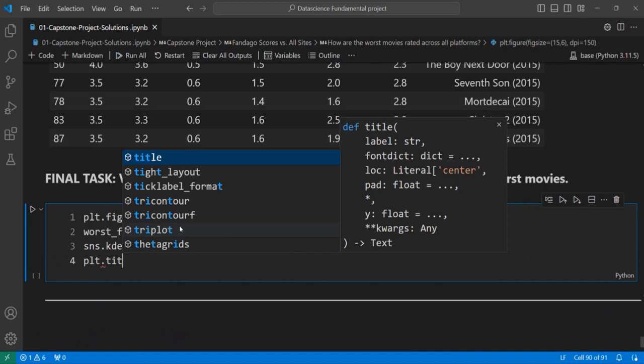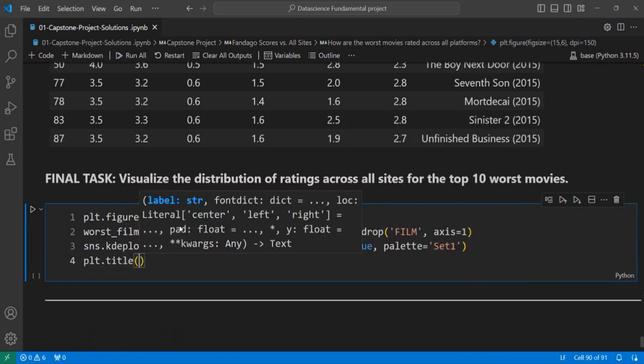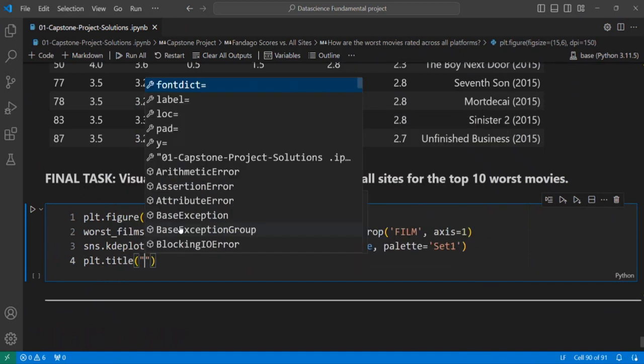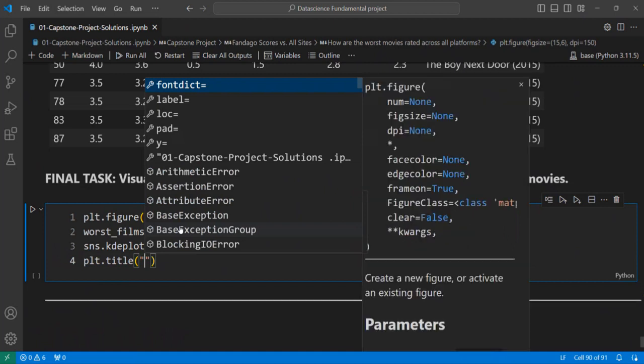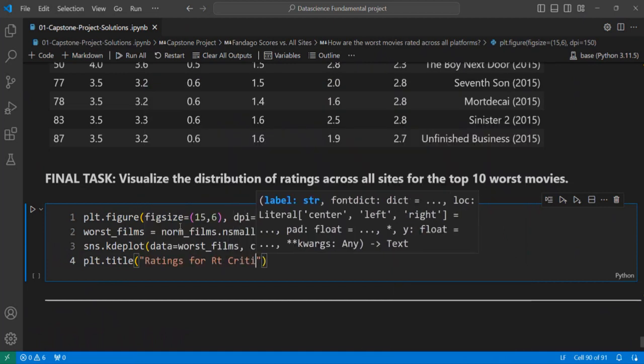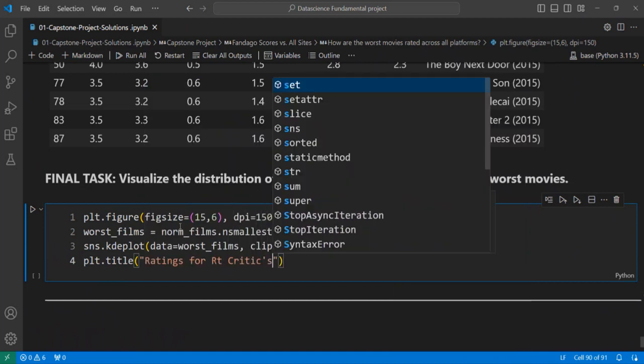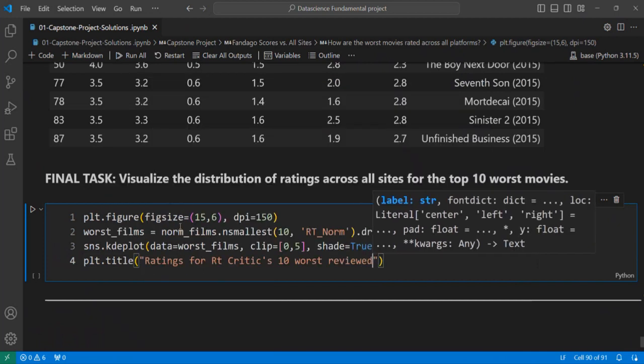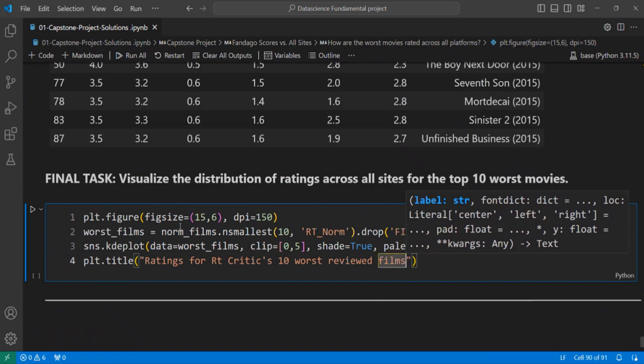Then we are giving some title to our plot, a title like ratings for RT critics for the 10 worst reviewed films.